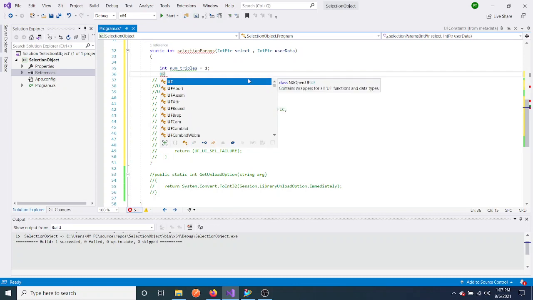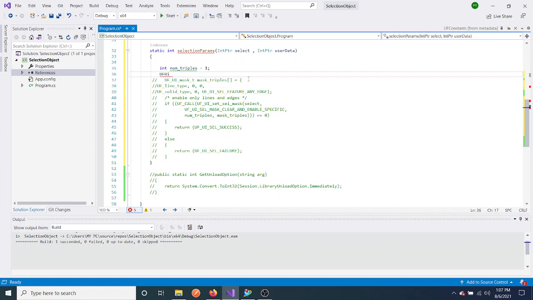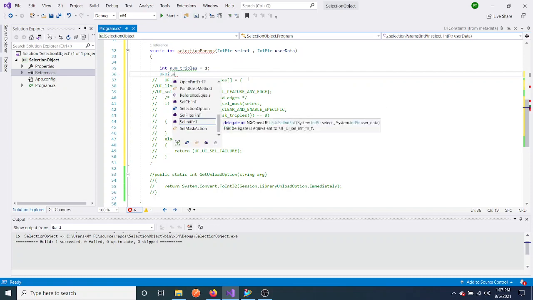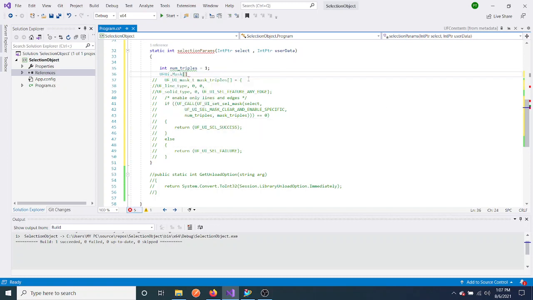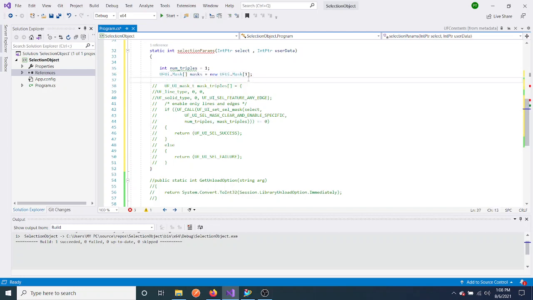The same way we are going to use masks. It's an array, right? The variable name is mask, I'm just taking it from the suggestion, and we need to declare the size also. We are going to hold only one type, so only one variable. If you are going to select multiple objects, you can define the numbers here. I'm going to use only a face object, so only one.